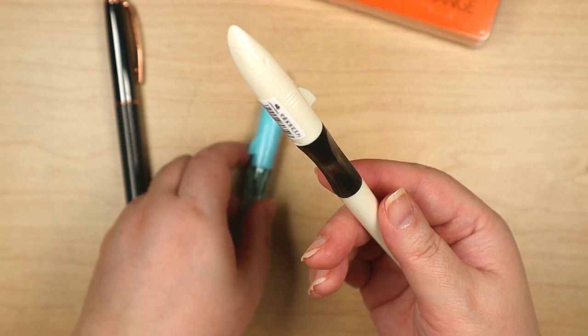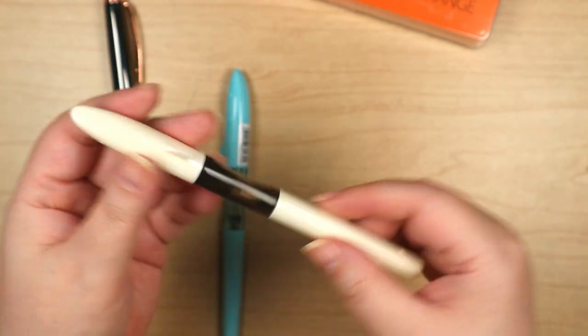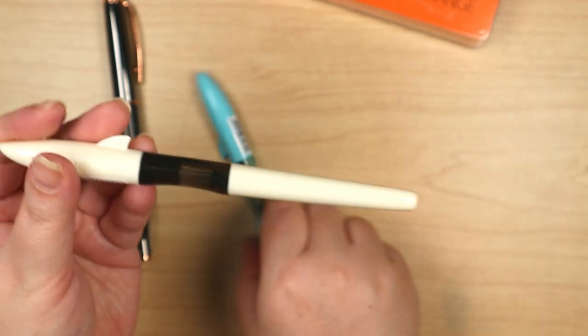And if it fits a converter, I would guess you could also put a cartridge on it, because cartridges and converters are about the same size. Yeah, sure. I would think so. And then this is the ivory. Both of these are really neat.